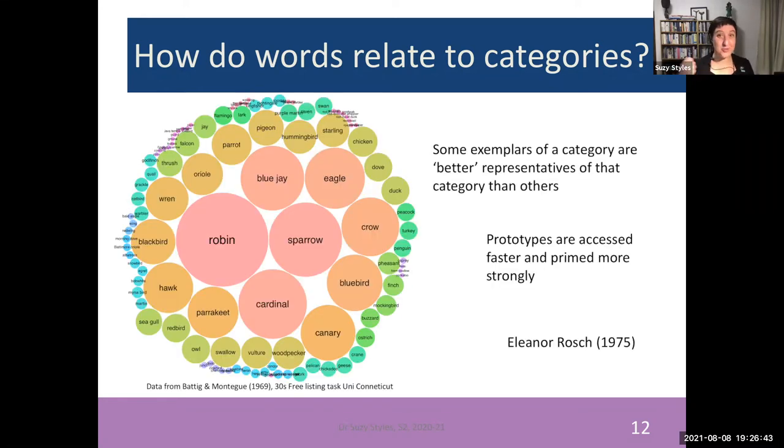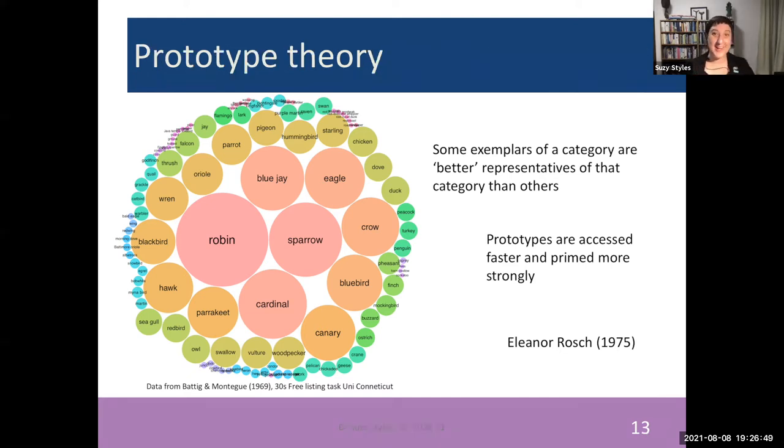The first perspective I want to bring to words is the idea of prototype theory developed by Eleanor Rosch. In Eleanor Rosch's work she pioneered the idea that when we think about a word meaning there might be some objects that belong to a category that are just better at being members of that category than others. So in her work with American university undergraduates she asked undergraduates to list down as many different birds as they could think of and found all sorts of interesting patterns about which birds were most commonly mentioned, how quickly people could think of particular birds and all sorts of other secondary cognitive effects.